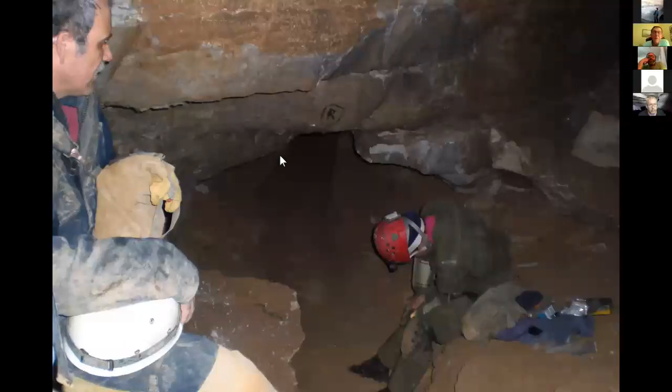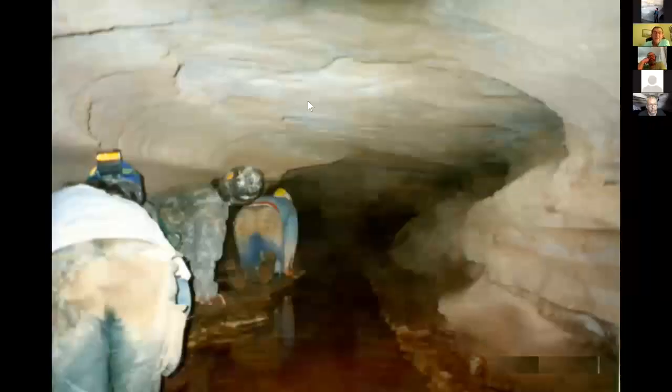So you notice the R up here, it's to the river. And this is Colossal River. And it's really not a big river, as you can see. Here's Roger Brucker, Andy Armstrong, who some of you may know is right behind him. And this is the Colossal River. And there again, there's crayfish, blind eyeless crayfish in this river. And the river's only, I don't know, 6-7 inches deep. I have some pictures of that, but didn't show them.